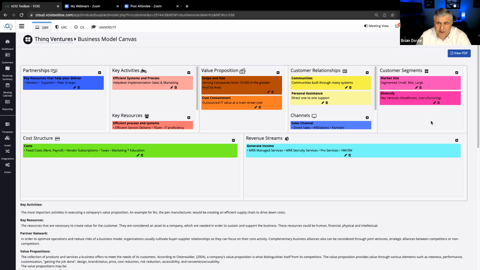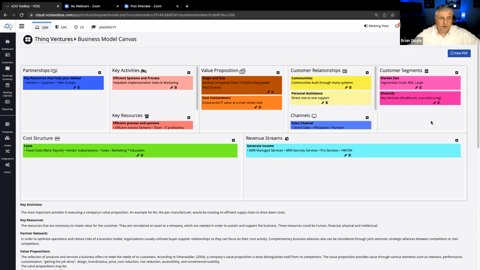And as you understand who these partnerships and customer segments are, now you can open up a door in a referral conversation with your customer that doesn't sound like this. Hey, Mr. Customer, do you agree we've been doing a pretty good job for you for a while now? Oh, yeah, you guys are the best. Thanks for doing that. Hey, do you know anybody else that might benefit from services like ours that you do business with today? The big challenge when you ask for a referral that way is it forces the customer to think, and it forces the customer to take some of the action steps that need to be done.